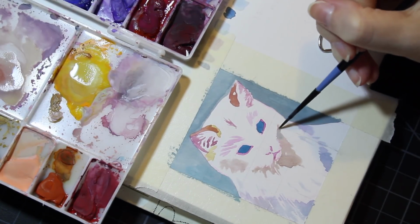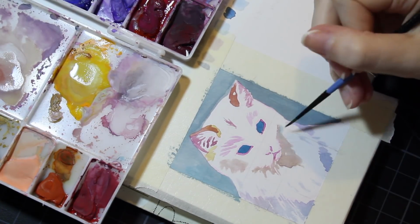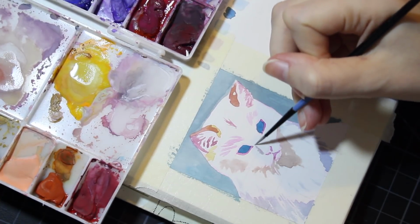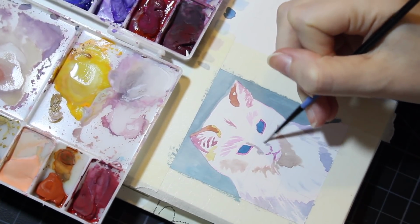And then right here you can see that I used way too much water. So I just picked it up with a dry brush and then let it dry before coming back to it later.